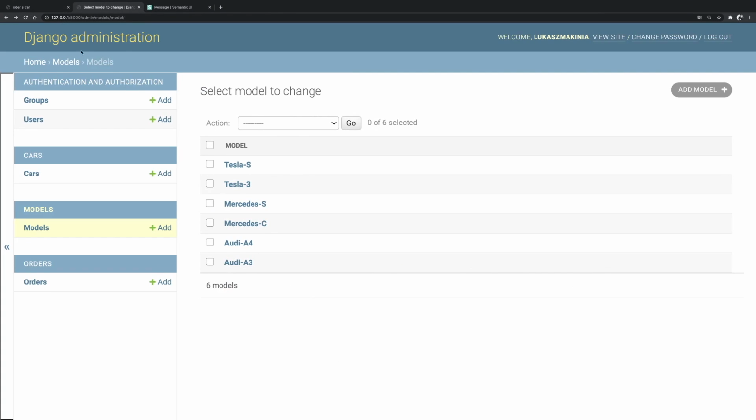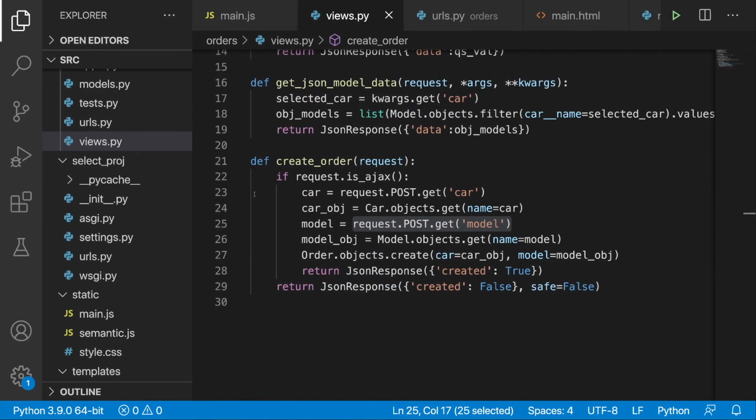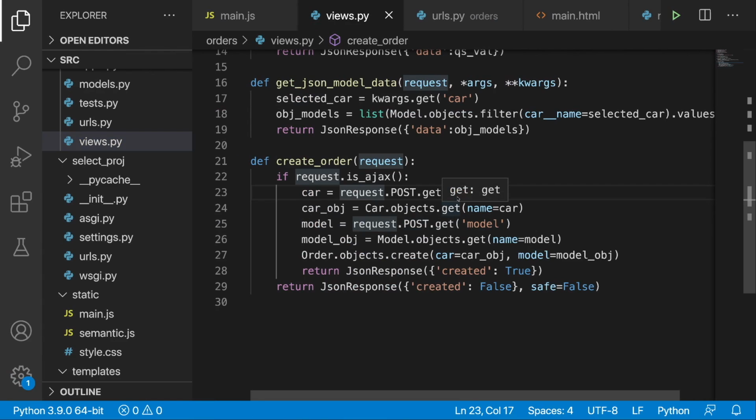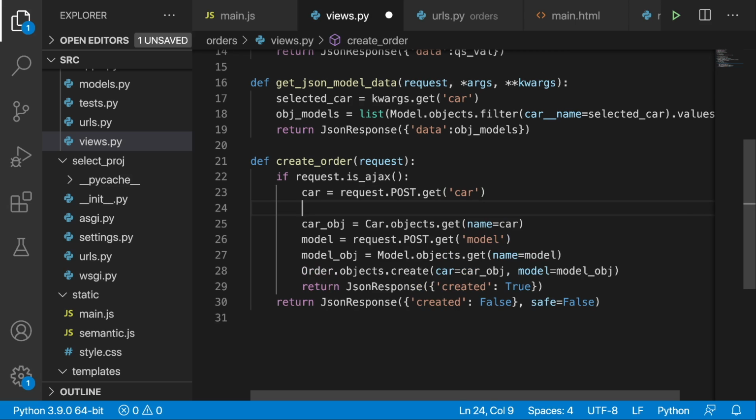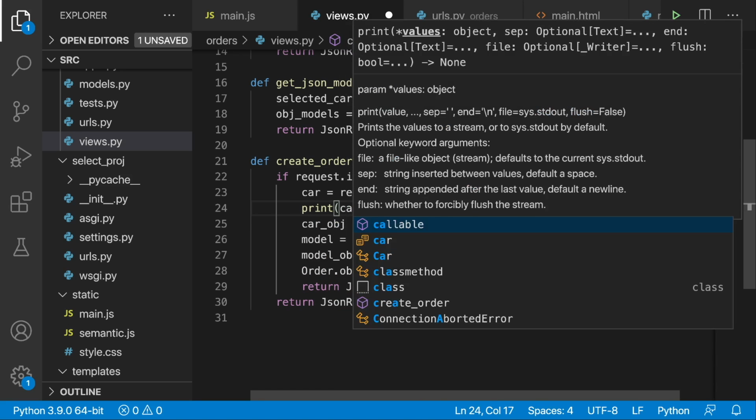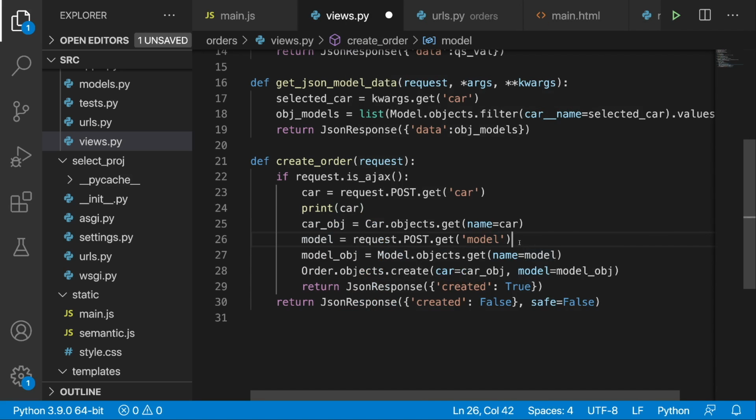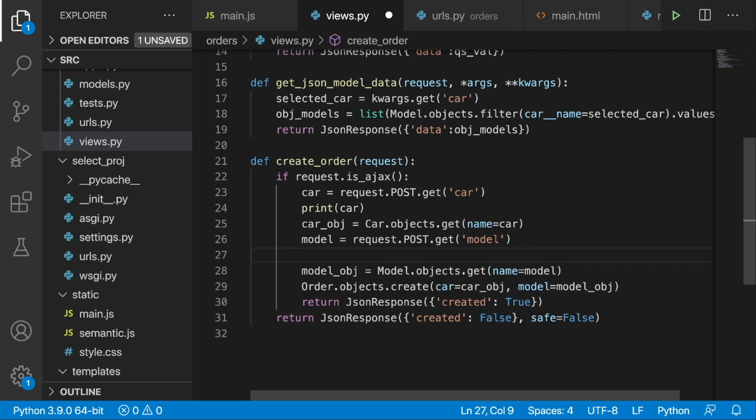So I'm back in the Django administration, and the problem is that we have Mercedes and Tesla that have the same model, S and S, okay? So let's actually see what this means. I'm going to print out the car, and I'm also going to print out the model.